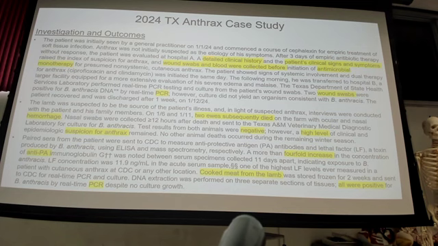Once his condition started worsening, that he wasn't responding to the antibiotic, he was moved to a hospital, and at that hospital they took a more detailed clinical history. So at that point they were probably finding out things like his occupation, and maybe he was disclosing the fact that he had butchered a lamb that had died of unknown causes, and other things that would have tipped them off.